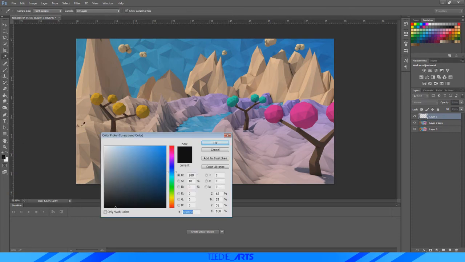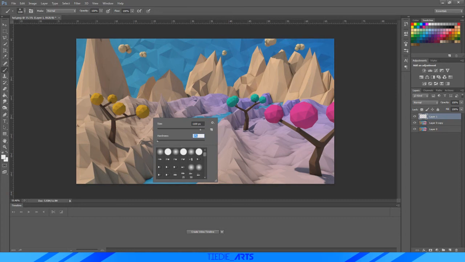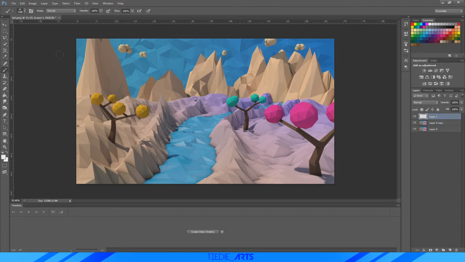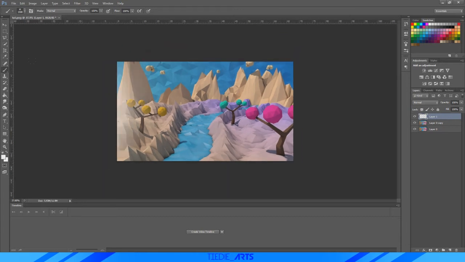You're going to want to grab your brush, and you're going to want to make it white or black, either one. I think it actually works with any color. I just never bothered to experiment. And then make your brush on hardness 0%, and just make sure the brush is bigger by using the square bracket keys, or just right-clicking and adjusting the size that way. But you want it to be roughly this big, so it's covering the whole side. And on a new layer, which you do by pressing the new layer button, you just want to draw on about that much on each side.